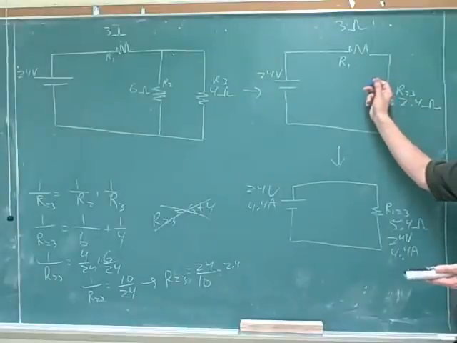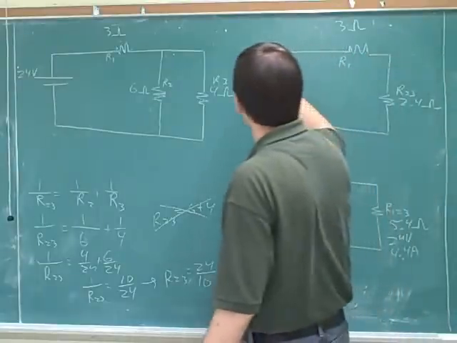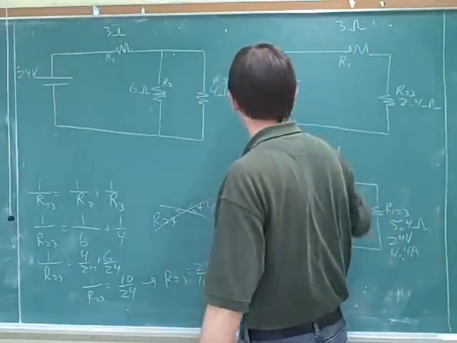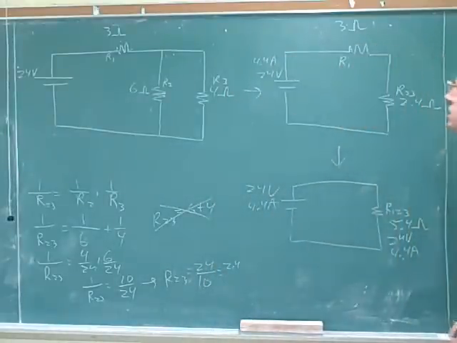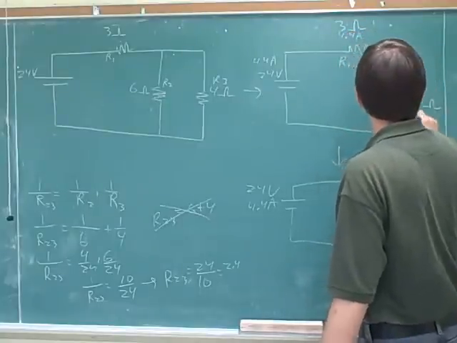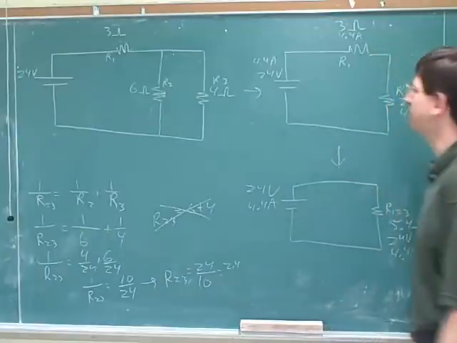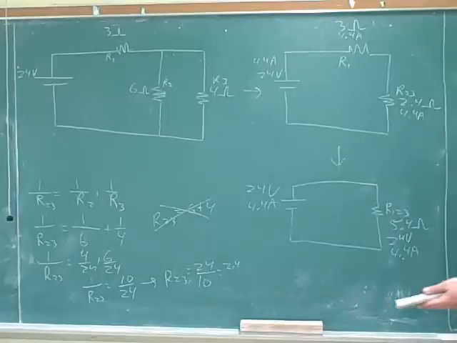We couldn't really figure out the current as easily here because there were too many resistors. Excellent. So now you can take the current on the battery and bring it back to our... Right. It's the same battery. So it should still be 4.4 amps. Good. And we know that the current is going to be the same for R1 and R23. They're in series with the battery. So they should also have 4.4 amps. Excellent. So now we can calculate the voltage for R1. We're on a roll now.